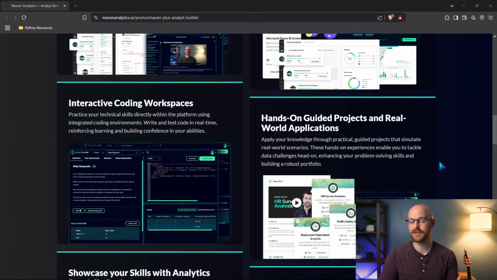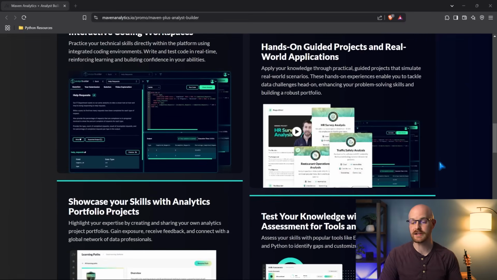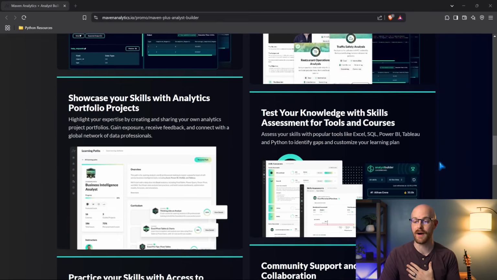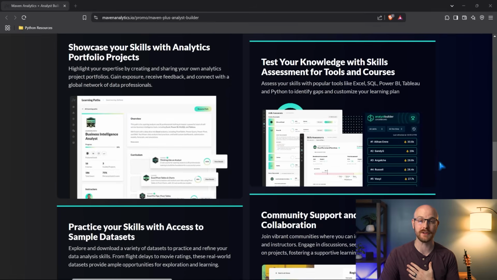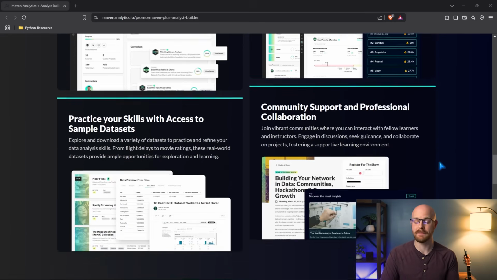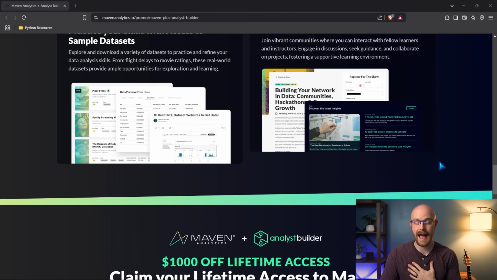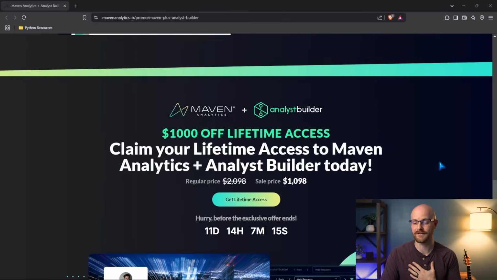On both platforms, we offer a lot of hands-on guided projects, which I swear by because that's how I learned and that's how I know so many people learn. And you can put all those projects on your portfolio. And speaking of a portfolio, Maven Analytics has a built-in place to create a portfolio on their website. I will leave a link to that as well in the description. I actually made an entire video on that one time because it's really neat that they have the ability to do that. And so honestly, I think this is one of the best partnerships I could possibly imagine because I personally love Maven Analytics and they are fantastic.